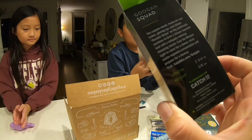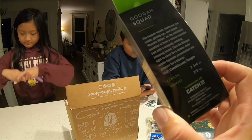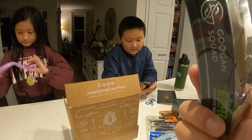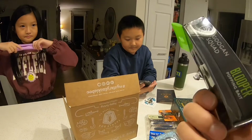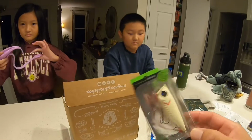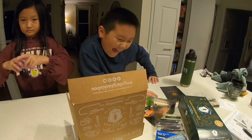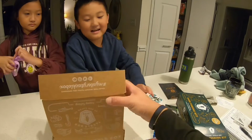This is 3/8 ounce. It's about 2 3/4 inches. Definitely gotta catch some fish with this one, but you're gonna change your line out to some mono if you wanna throw this. Yep, it's matte bone, that's what it is, definitely. It's a matte color.